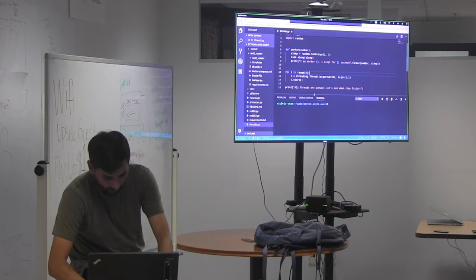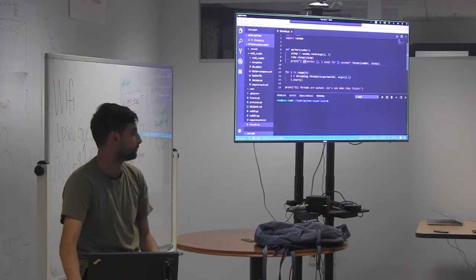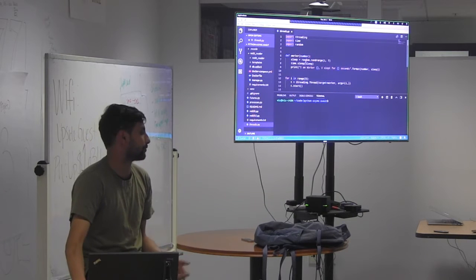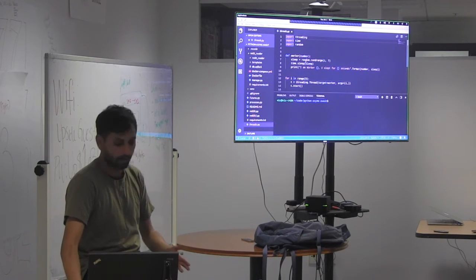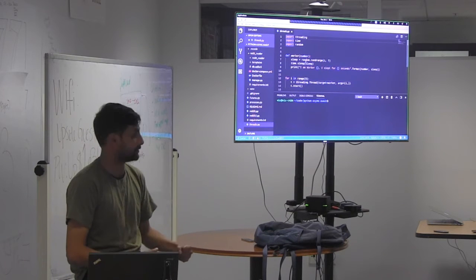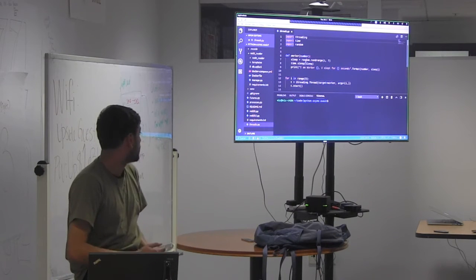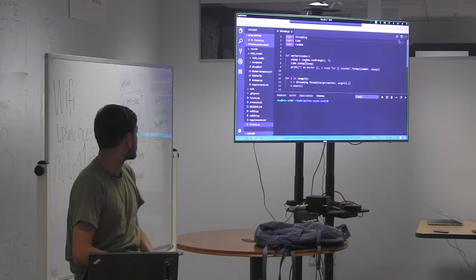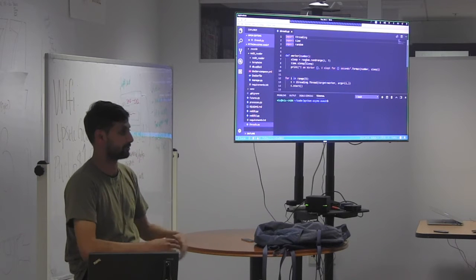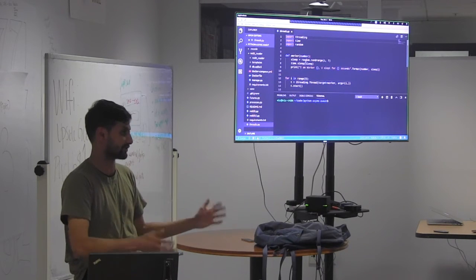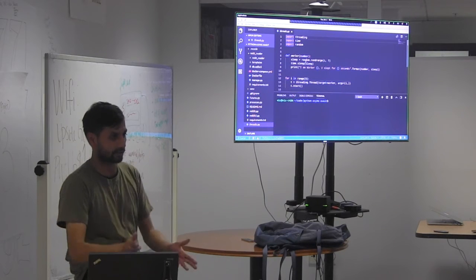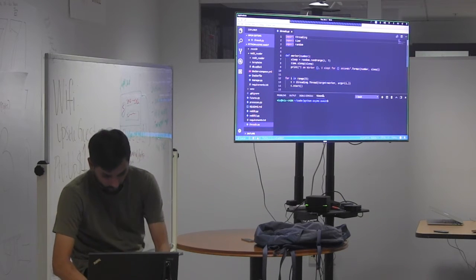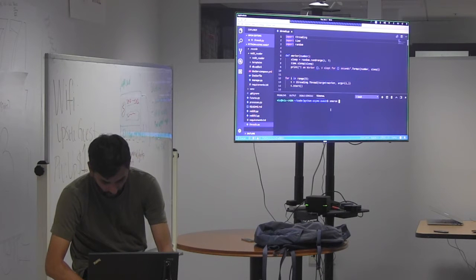Okay, so we have a program here, and we're going to import the threading library, which has been available since Python 2. This is nothing new. We're going to create a new worker, a threading.Thread, and each worker has a number. It's just going to say, I am a worker. It's going to go to sleep for some random time between 1 and 7 seconds, and then wake up and say, I am a worker, I slept for this amount of time. So let's go ahead and run that example.